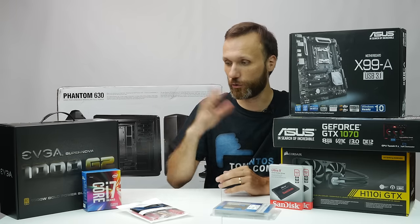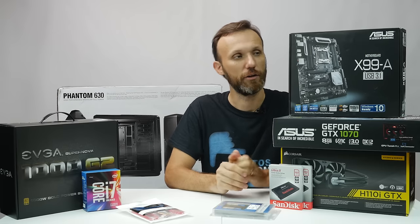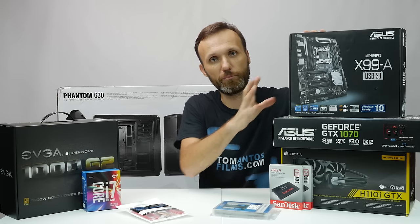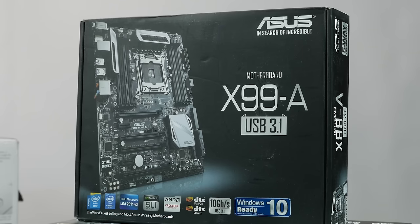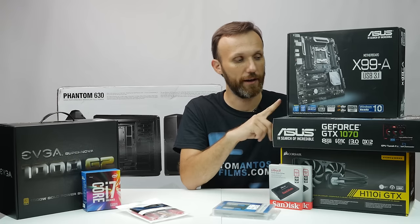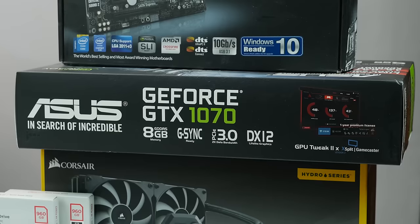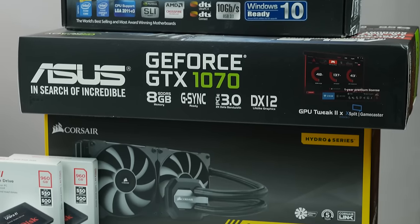So let me go through all the parts so you can see what actually makes up a computer these days. First thing we have is the motherboard. It's the main thing that basically everything attaches to. I went with the ASUS motherboard, which is the X99A USB 3.1. Then the next thing here is the graphics card, also from ASUS. It's the GTX 1070 graphics card, NVIDIA, which has 8 GB of GDDR5 memory. It's also G-Sync ready, compatible with PCI Express 3.0, and it's the Founders Edition.